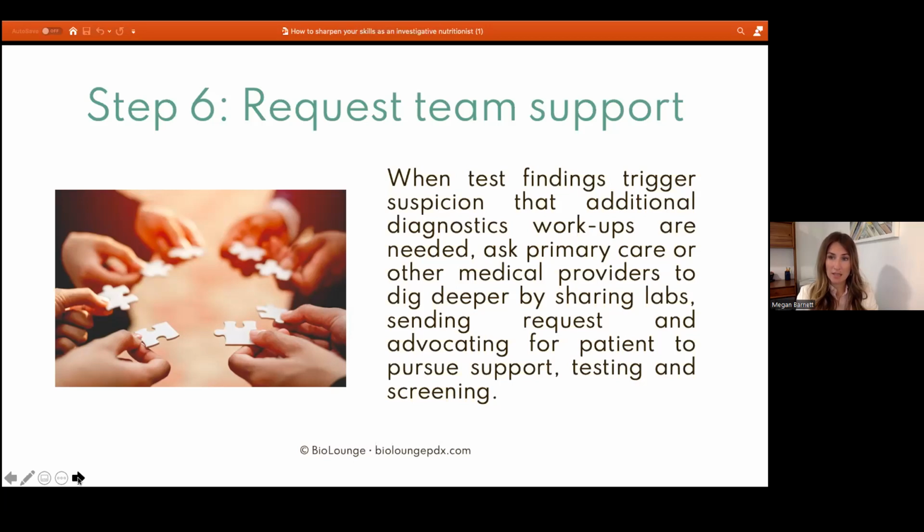Typically in that case, so let's say that I get some labs back and I'm realizing, ooh, this is something scary. I'm gonna coordinate this conversation with the primary care. I may call the primary care and say, hey, I want to let you know that I'm sending this patient back to you. This is what I found. And then I typically say to the patient, so I'm going to move into an advocate role for you. I'm going to support whatever's going on. I'm going to advocate for you getting the right care and the right people. And I'm going to make sure that we track you along the way to make sure that you're as supported as you need to be.